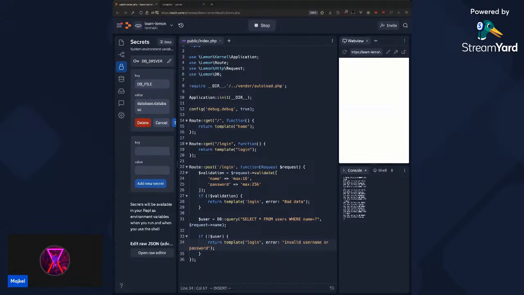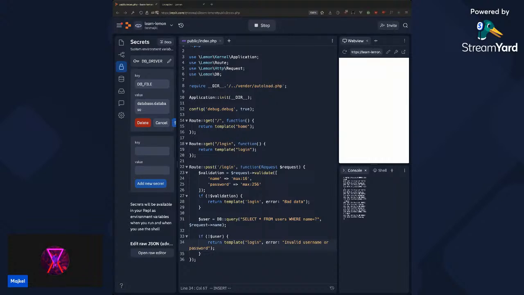If you are setting the database file, yeah, okay, this makes sense.